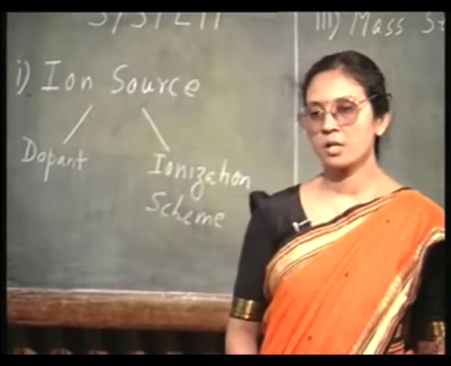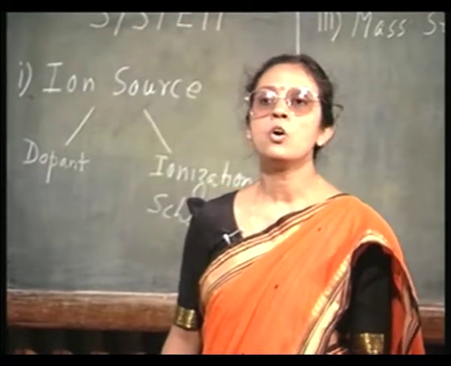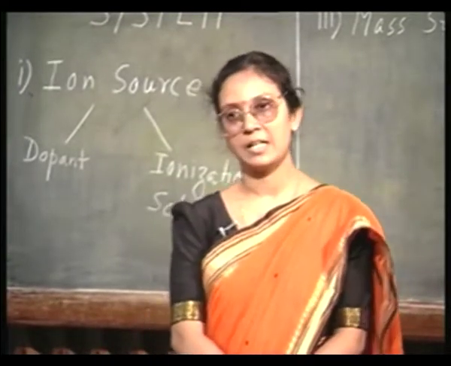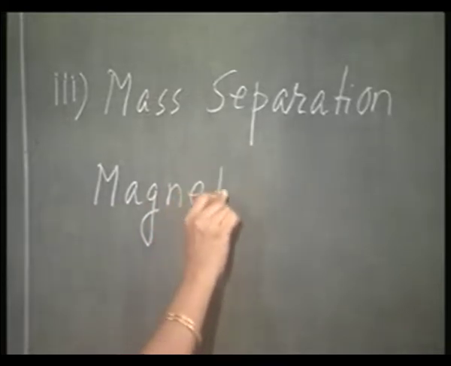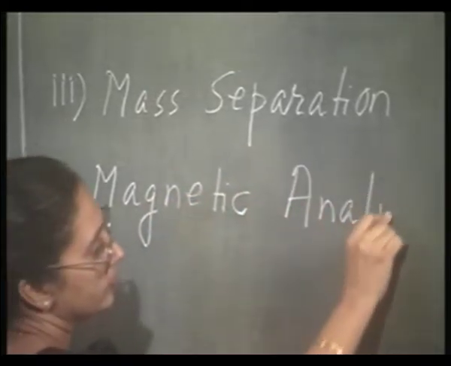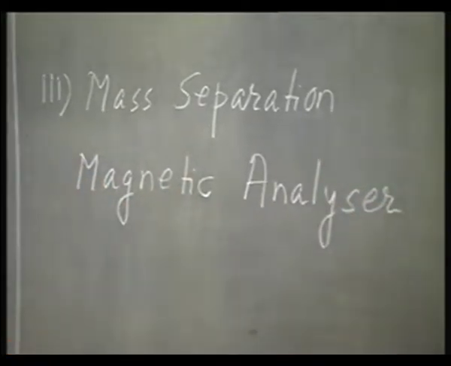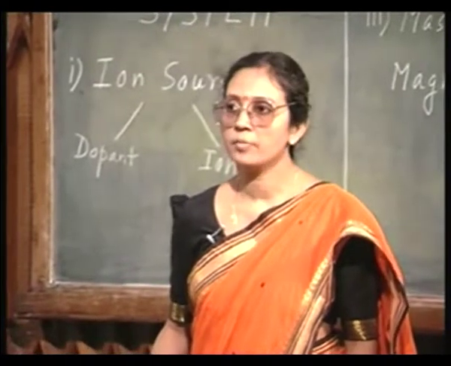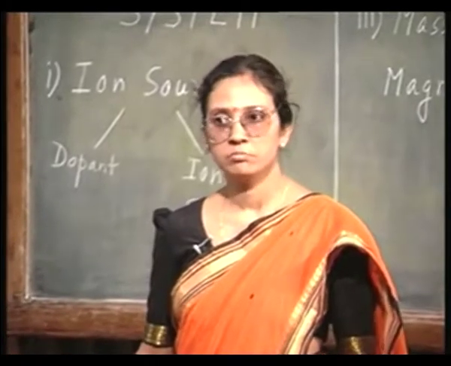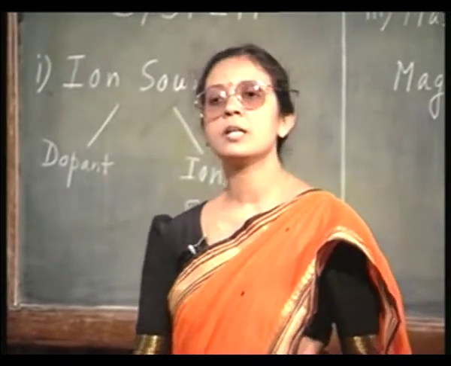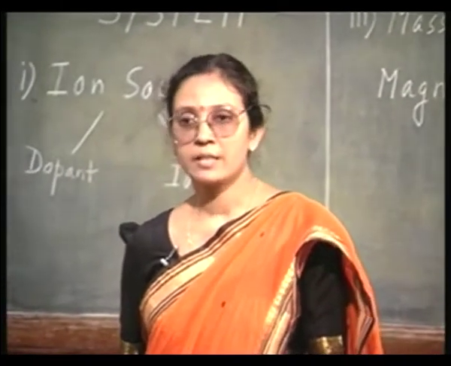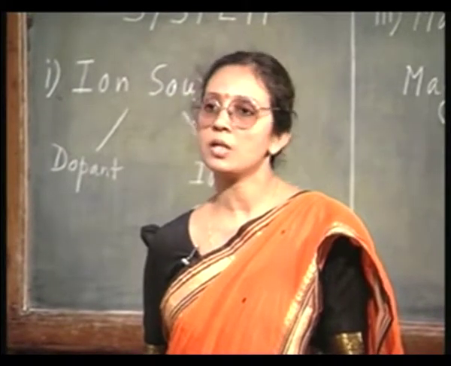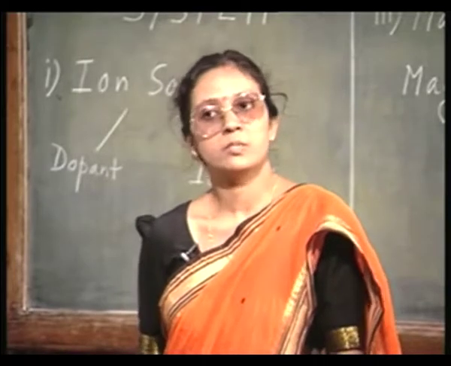In a mass separator, usually for ion implantation, what we use is a homogeneous field magnetic analyzer. What are your ion beams actually? This is a combination of a stream of charged particles with a particular mass. Okay. So, in general I can say a charged particle of mass m moving with a velocity v. That small m and small v characterize the particular ion species. It is going to be different for different species of ions. Agreed?